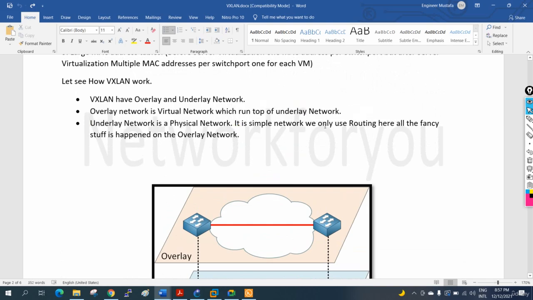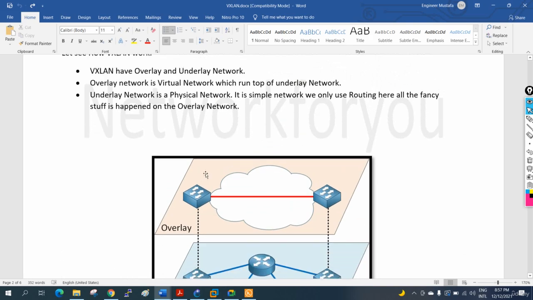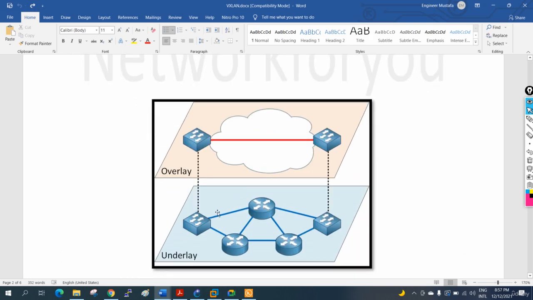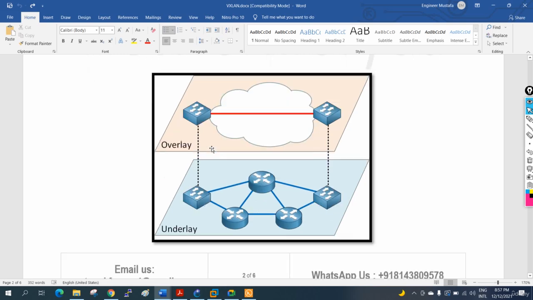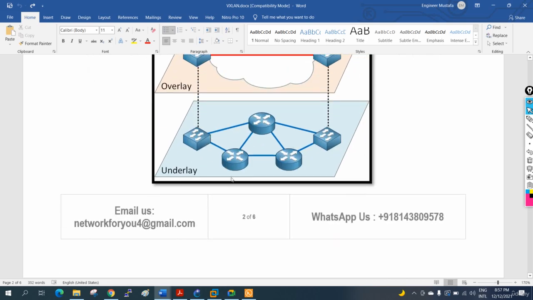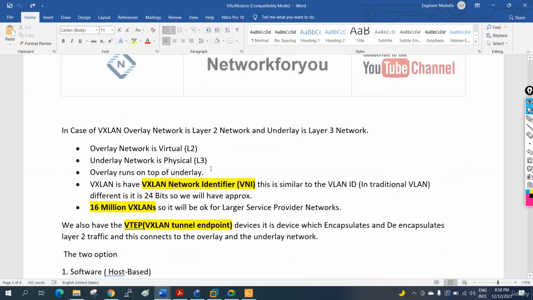It is a simple network. We only use routing here. All the fancy stuff happens over the overlay network. Here we use only a routing protocol, but if you configure GRE or anything, we create a virtual tunnel, that is known as overlay, and whatever physical devices we have are known as underlay. Now in the case of VXLAN, the overlay network is a layer 2 network, and the underlay network is a layer 3 network.